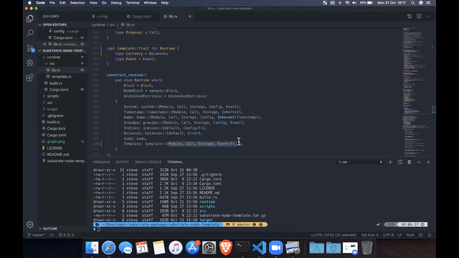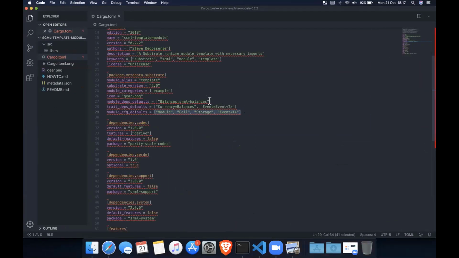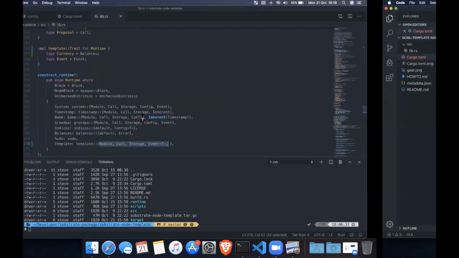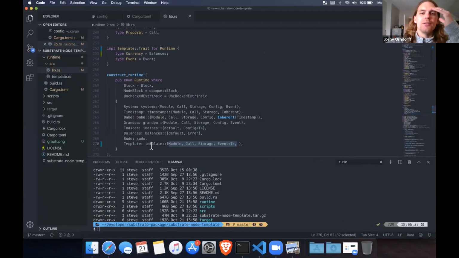So obviously this is not ideal because you have to redeclare a few things. I hope to be able to get rid of those things, because I will be able to inspect the code and infer everything from the configuration trait of the module. But for now, I'm using a few metadata.